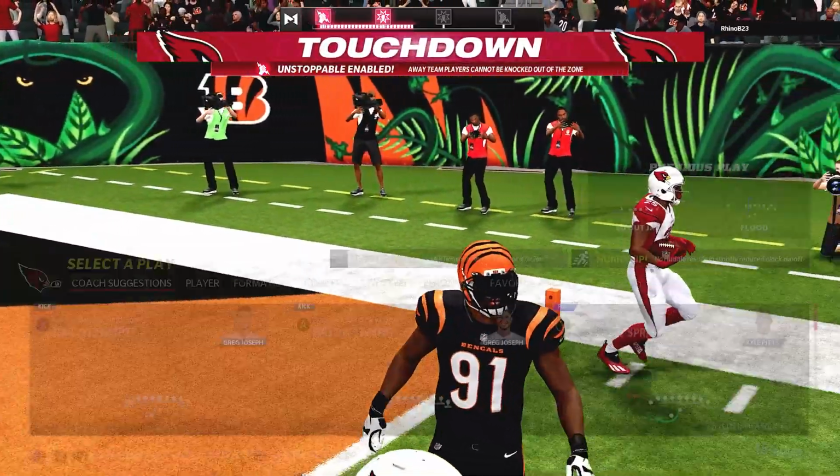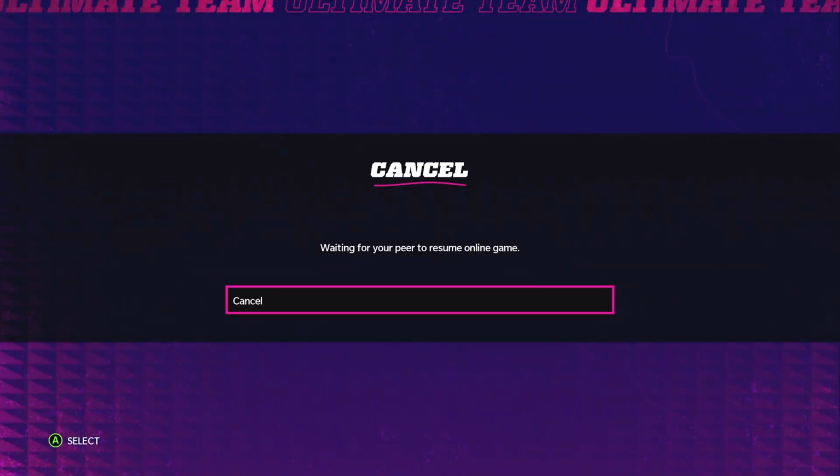A great debut for Zach Wilson. Gunslinger ability, I think it's a crutch ability at this point. I don't know if I like it being the meta, but I do love it on my team. 1-0 to start Weekend League.